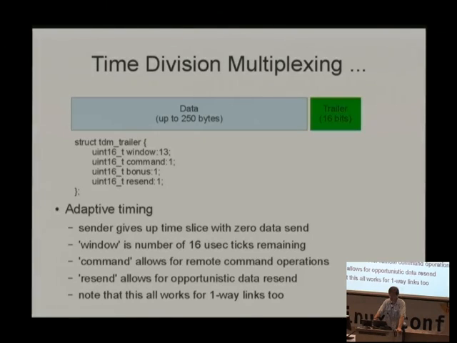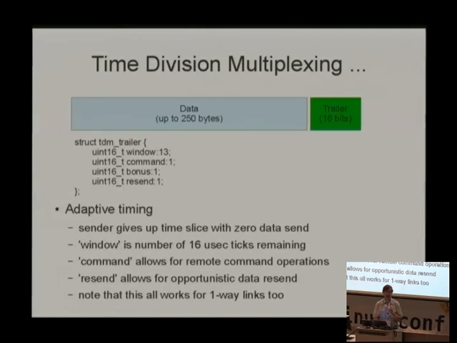And we also have a few extra bits which are what give us the adaptive timing. There's a bit called the bonus bit, and that bit is used when a sender, it's their send window, so they've got permission to send at the moment, but they've got no data. Which is very common, because the ground station usually doesn't have nearly enough data to fill a full send window.